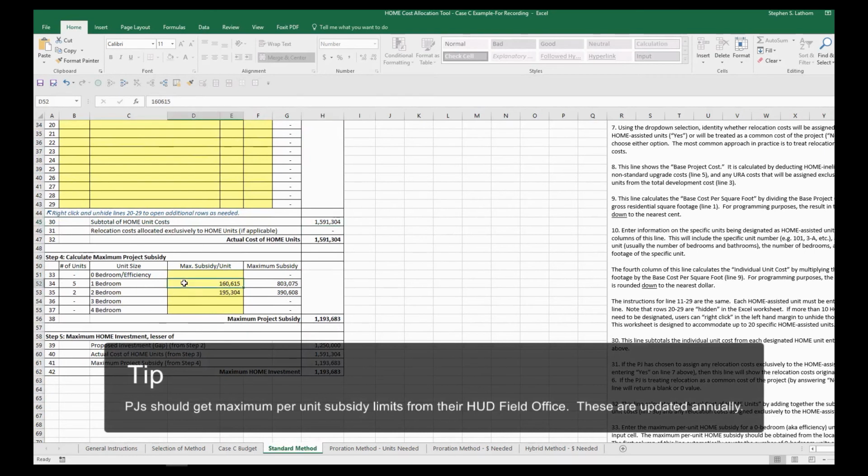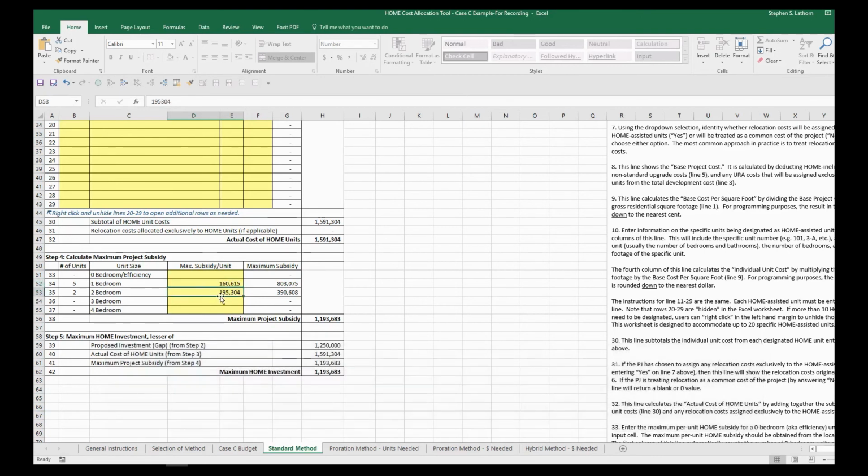We got the number from our field office. The maximum per unit subsidy is $160,615. The maximum subsidy for a 2-bedroom unit is $195,304. So 2 times the 195 figure gives us the 390. The maximum subsidy for this project from HOME is only $1.193 million.